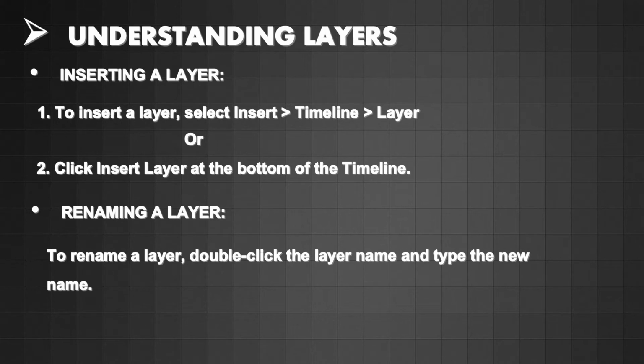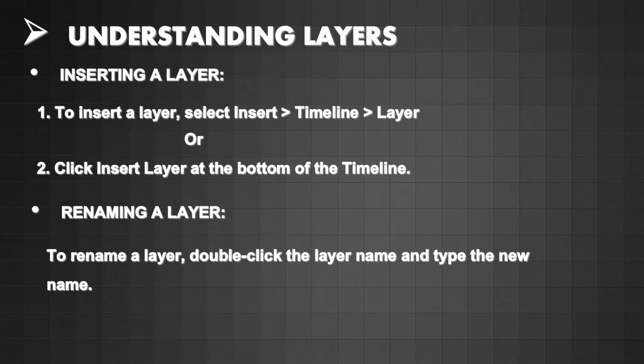Understanding layers. You can think of layers as transparent sheets stacked one on top of the other. You can rearrange the order of the layers to set the order of objects in the movie. You can decide which object should appear on the top and which object should appear in a lower layer. You can draw, edit, and animate the objects in one layer without affecting the objects in another layer.